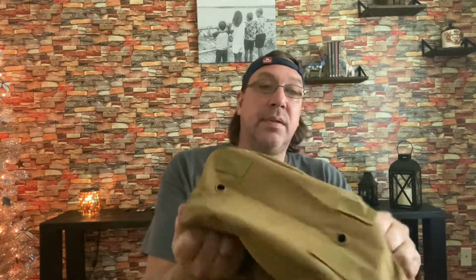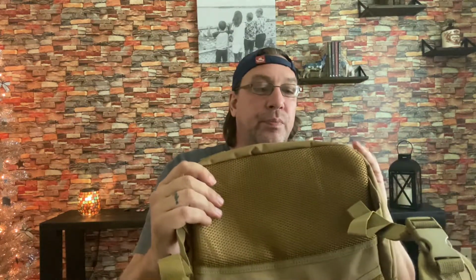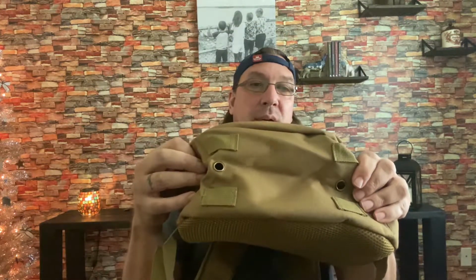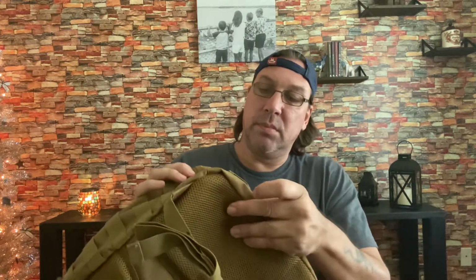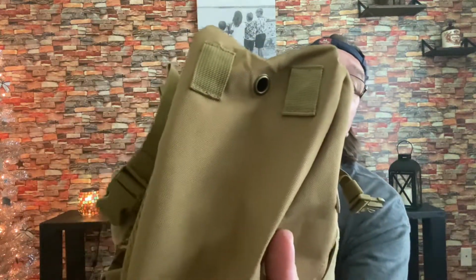But all in all, it does have little straps on the bottom, same as the 511, so you can hook a bedroll. Huge deals on the bottom in case something breaks open and can spill out. Nice drain holes. Those suckers are huge. That's probably the biggest ones I have ever seen. Those are huge.